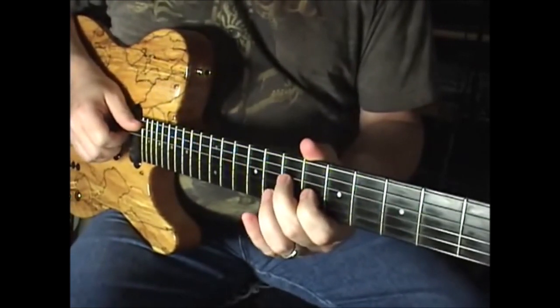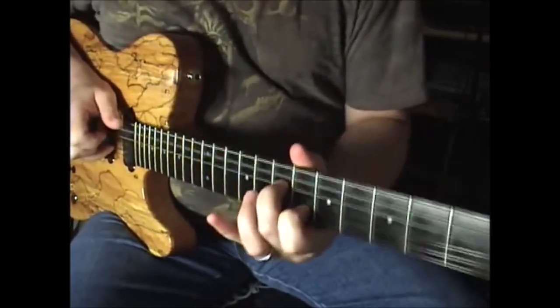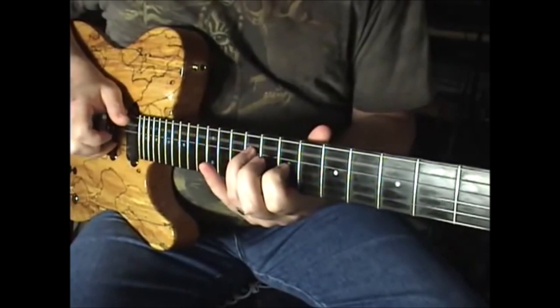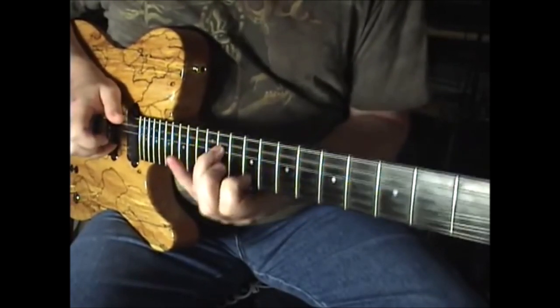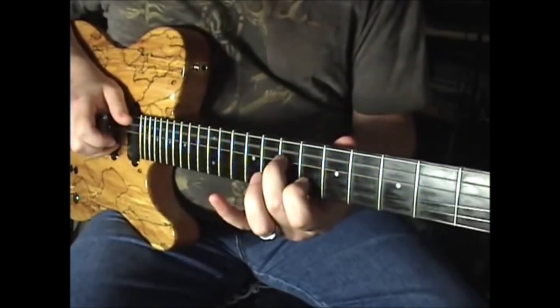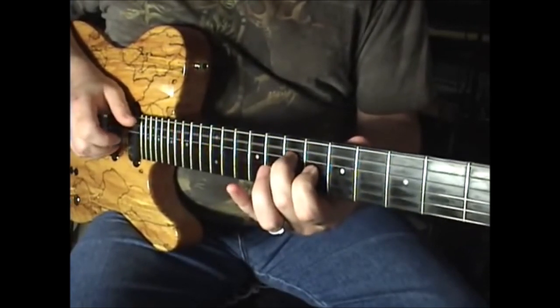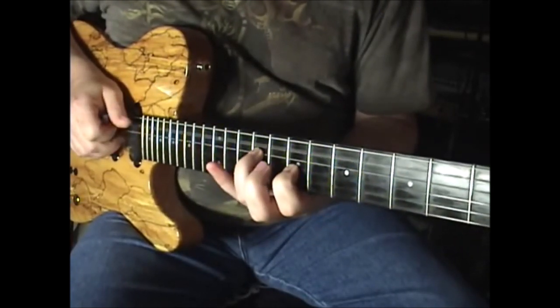Do you need to play it that way? I hope not. Bend that G string towards the floor. Okay, check it out. That's the G. Towards the floor. Half step. Here, we're fine.